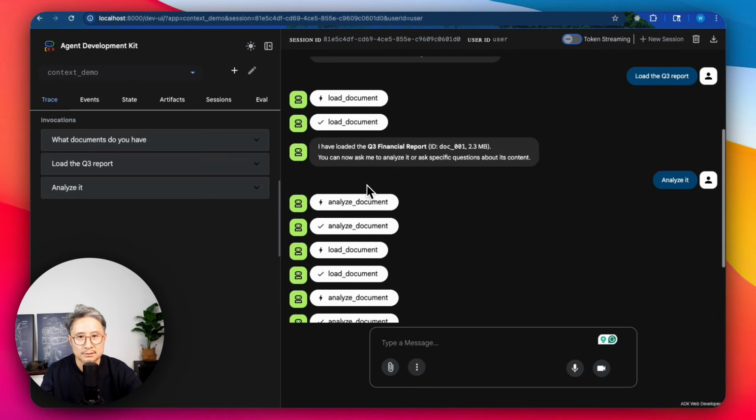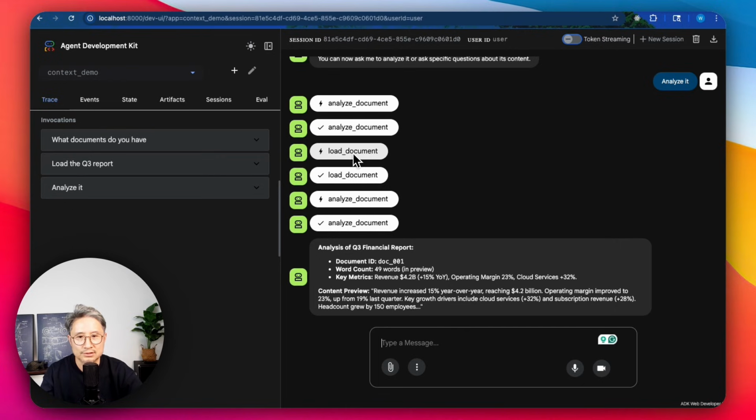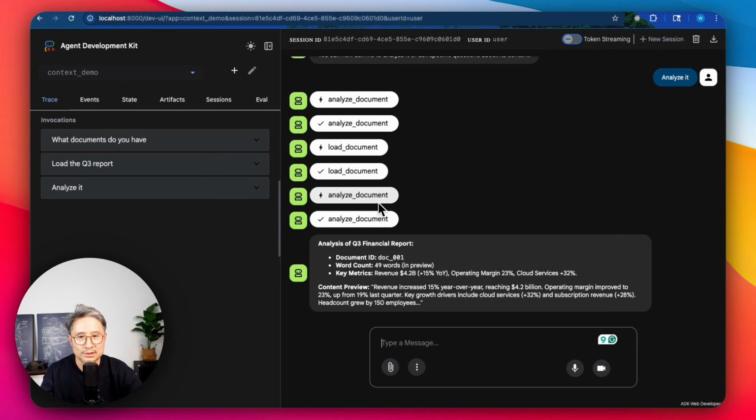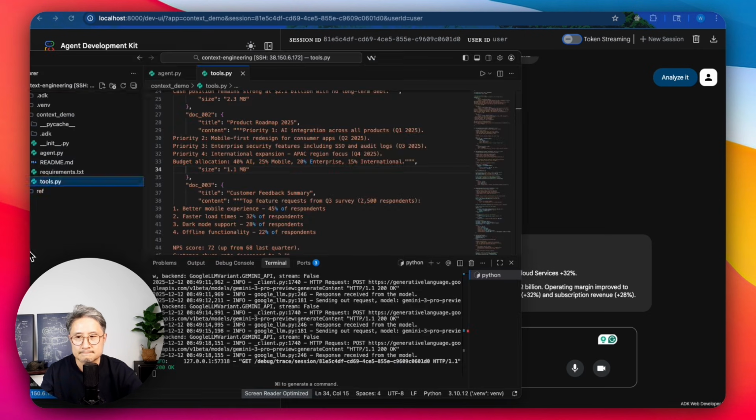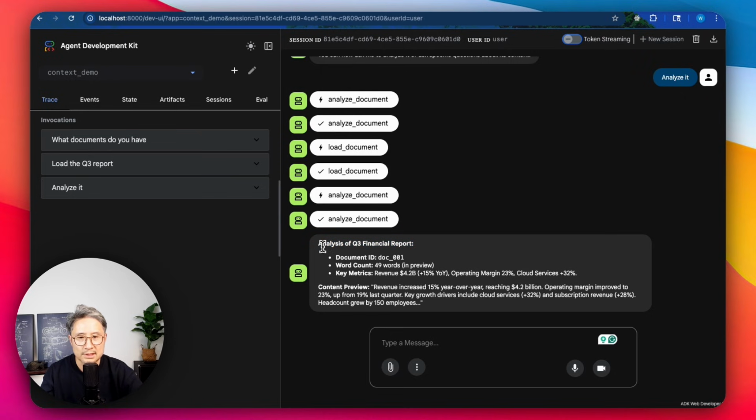Because the previous load document is only temporarily passing, here it had to load the document again to know which document it should do the analysis on. So internally the tool loads the artifact, which is actually the content. Here is the content of the document. So this is the analysis report. Based on that, this is the key insight here: the tools communicate through state, not by passing huge payloads around, right? It actually reads the artifacts instead of the state and instruction passing over each other.